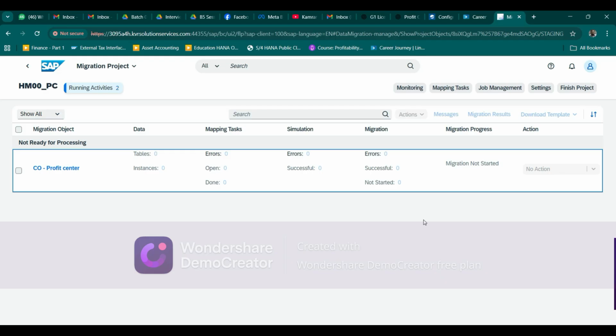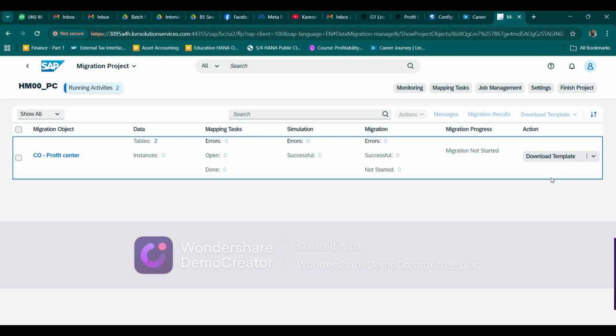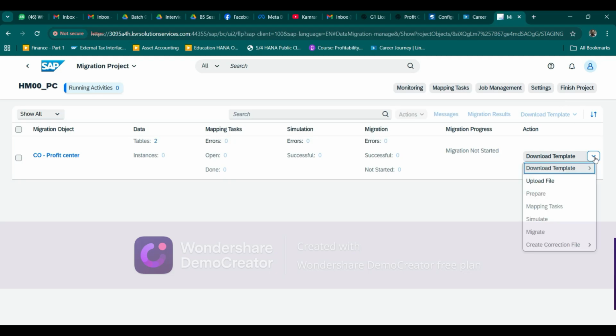Inside the project, you will see several migration steps like download template, upload file, prepare, mapping task, simulate, migrate. Under the action button, here we click on download template first.